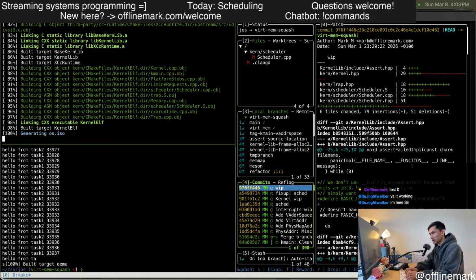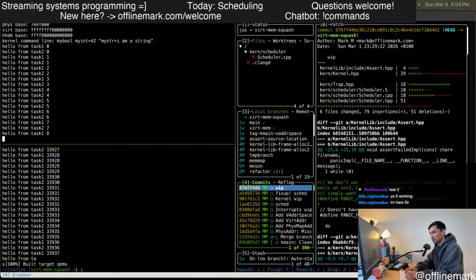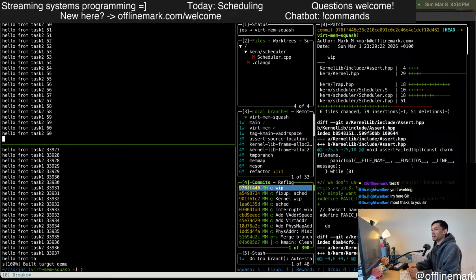Let's ease into this. Here is what the kernel looks like. Got our kernel running. Hello from task 1 and 2. It switches back and forth, and it's just printing out some numbers. This is looking okay, but the problem is that after a while it starts to get very slow.